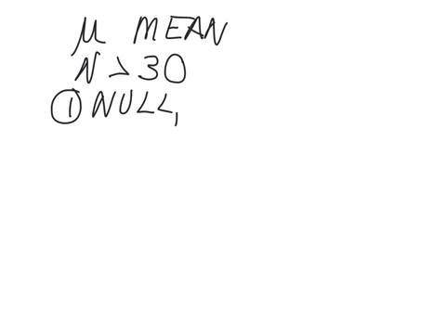So we're going to talk about testing about the mean, and the population mean, of course, is mu. And for the first part, we're going to talk about large sample sizes, that is n greater than 30. Okay, so we know we always have four steps. We're going to set up our null and our alternate hypothesis, or sometimes we call this the research hypothesis. Either one is fine.